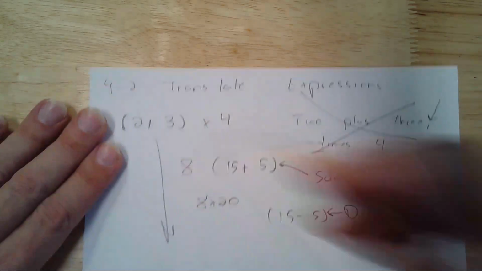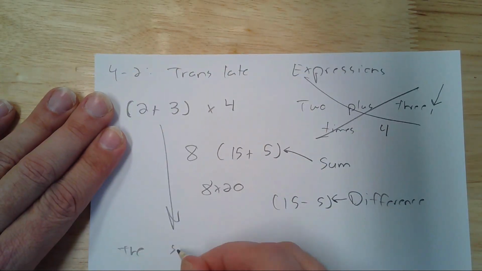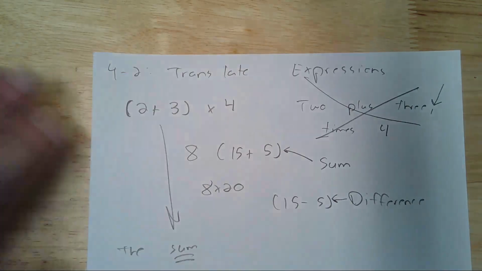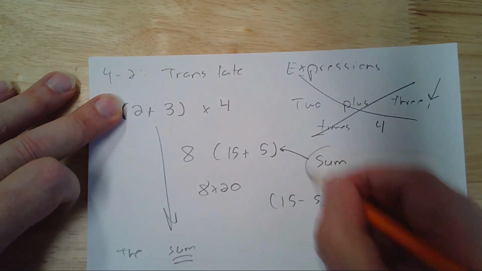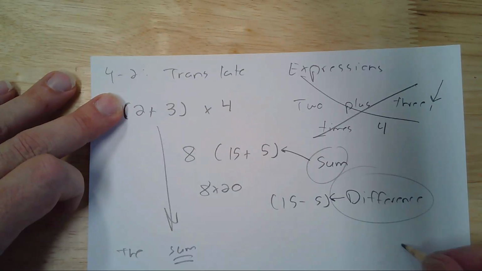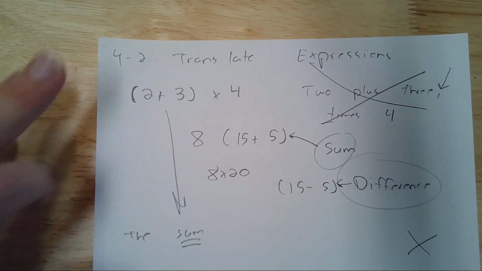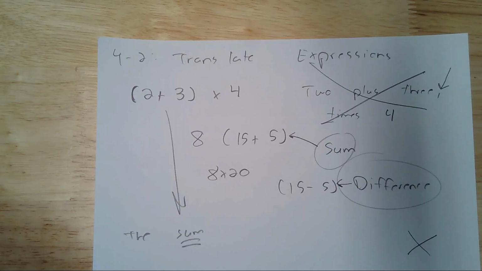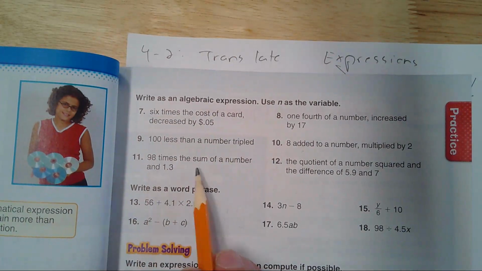So if I was writing this out, and again, in 7th grade, if you see brackets and don't have the word sum or the word difference, you get one of these. That means wrong. You got it wrong if you don't use the word sum or difference. So they do it with these commas here. They do use sum and difference, like in number 11 here. They use the word sum.